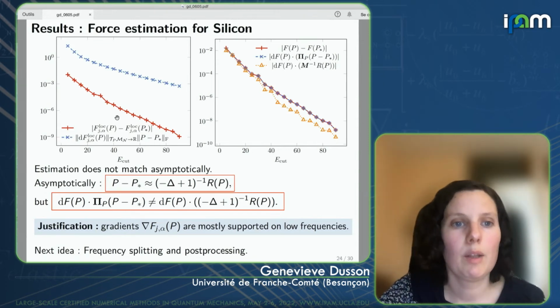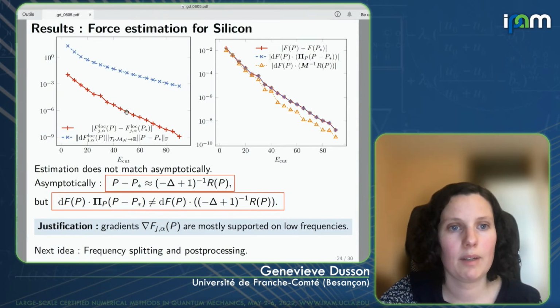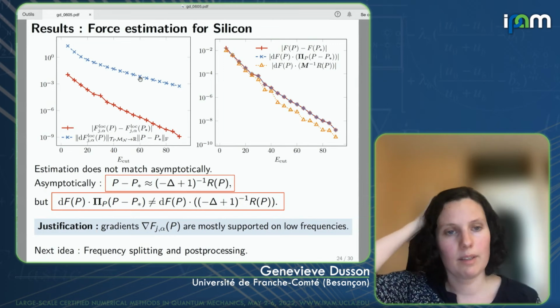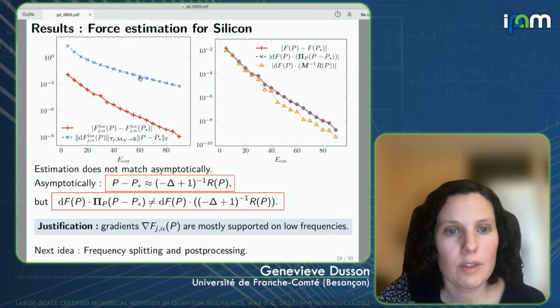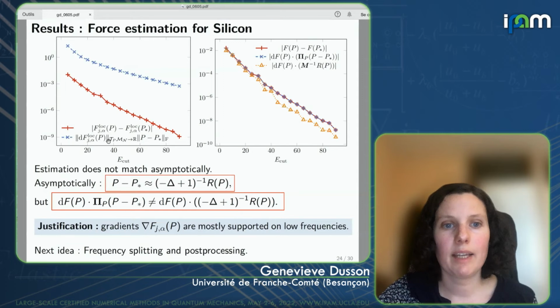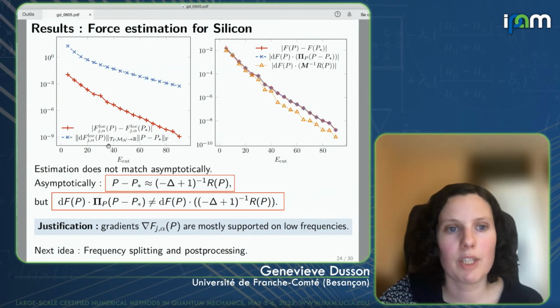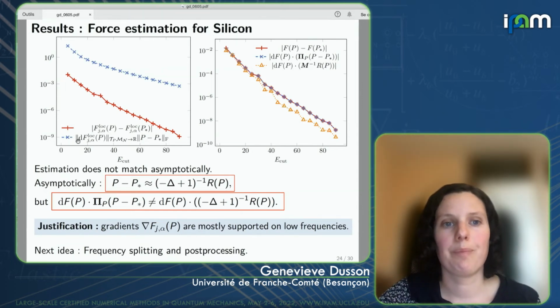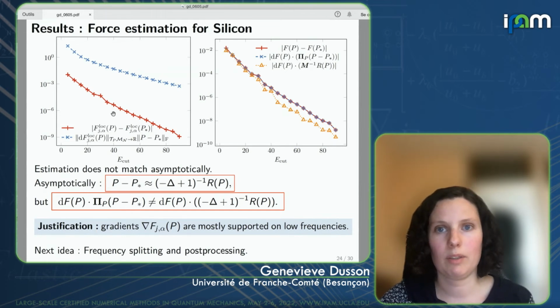Numerically, we looked at what we obtain with this bound. In red we have the exact error, and the approximation is in blue. And we see that this is really terrible. Even here we haven't taken any approximation for the error. Just taking out the Jacobian of the force makes the approximation really fail.